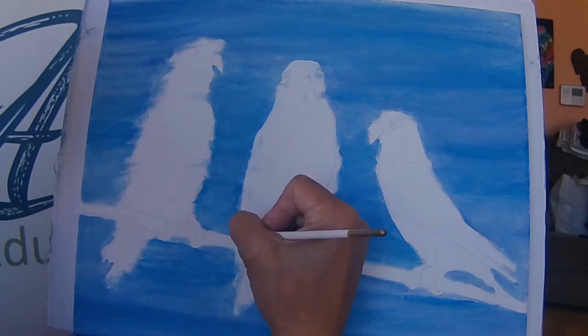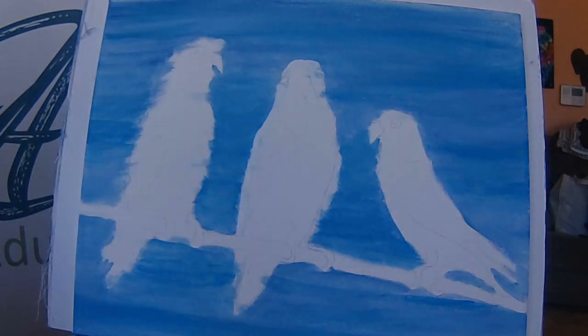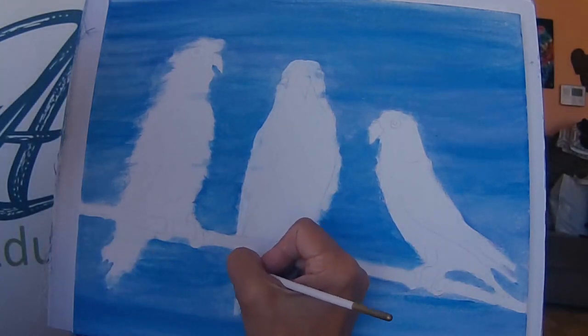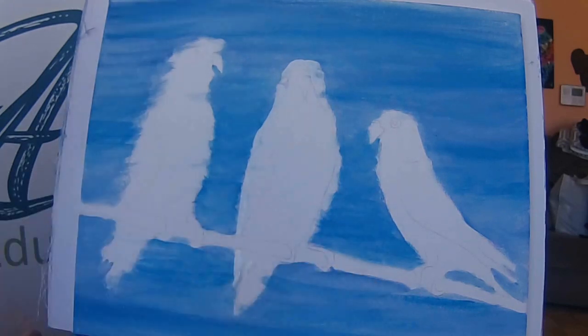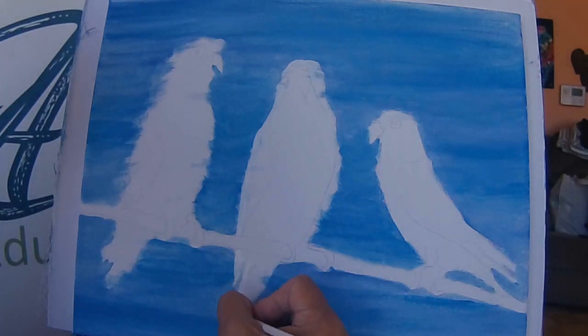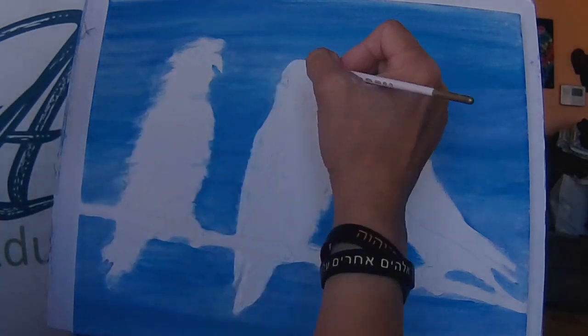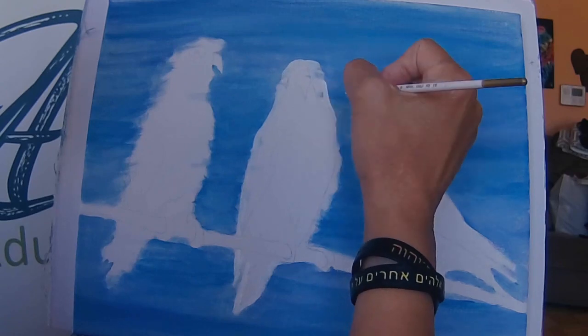And just starting with this first bird, hopefully you can still see your lines in there. I probably should have made them a little darker.